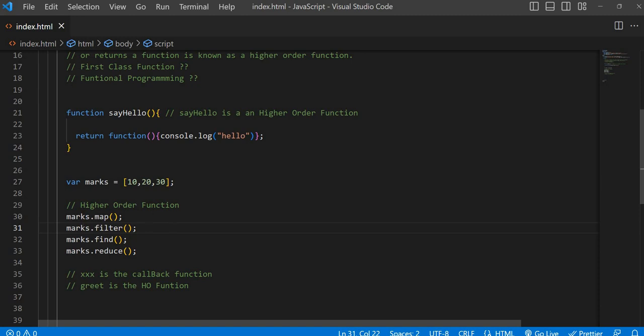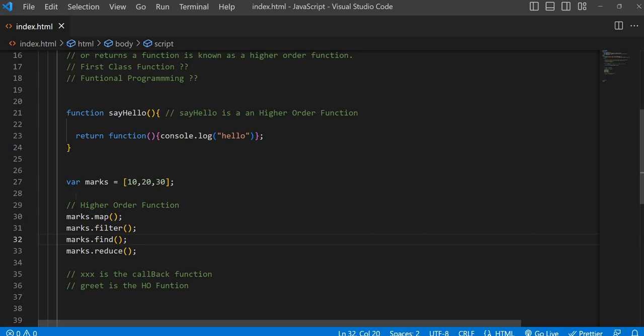We are going to learn how to use a map method, how to use filter method, how to use find method, how to use reduce method. All these are higher order function because these methods are accepting a function as an argument. So let's see, so we can take some examples, and in coding challenges also these are very important.